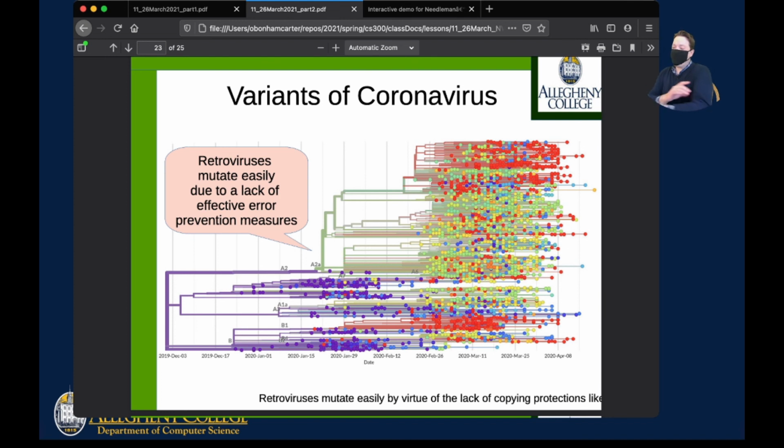So these are all these variants, and what I've been putting out before you today is where these variants come from. These variants came from the fact that the coronavirus is an RNA virus. RNA, as it's being copied, has all these errors that happen. In many cases, you can see all these limbs and leaves of the tree. These leaves represent the variants of the virus. They're all slightly modified versions of the coronavirus.